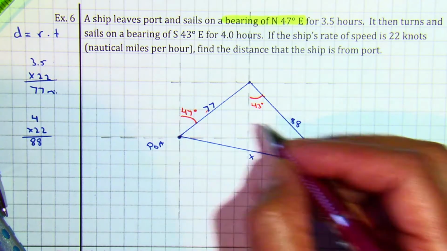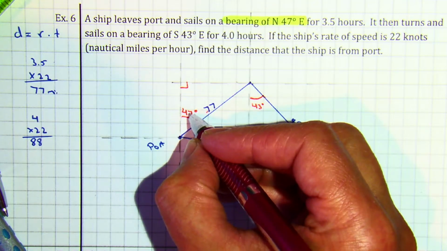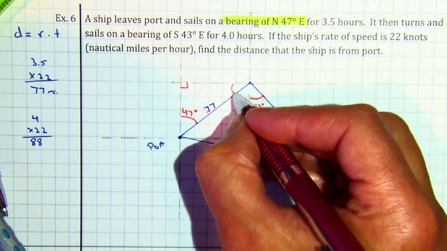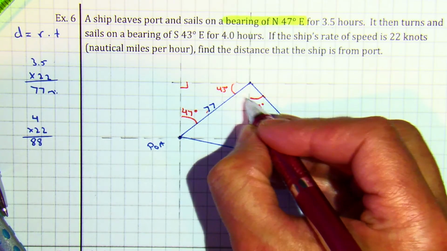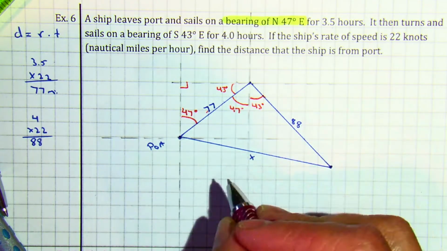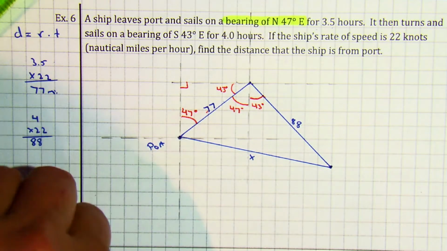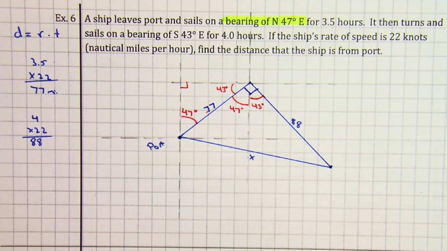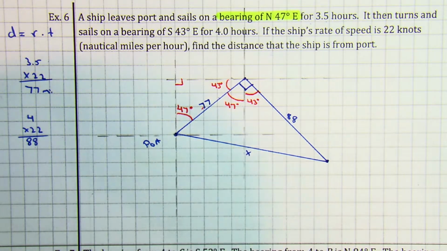Or if you want, you can see, this is a right triangle right here. This is 47. This is 90. Together has to be 90. So therefore, this one is 43. And this is a 90-degree angle. So therefore, this one must be 47. So 47 and 43, this is 90. So therefore, this is a right triangle. And remember that on this problem that we are working on, we are working with right triangles. So one of them should be 90 degrees.